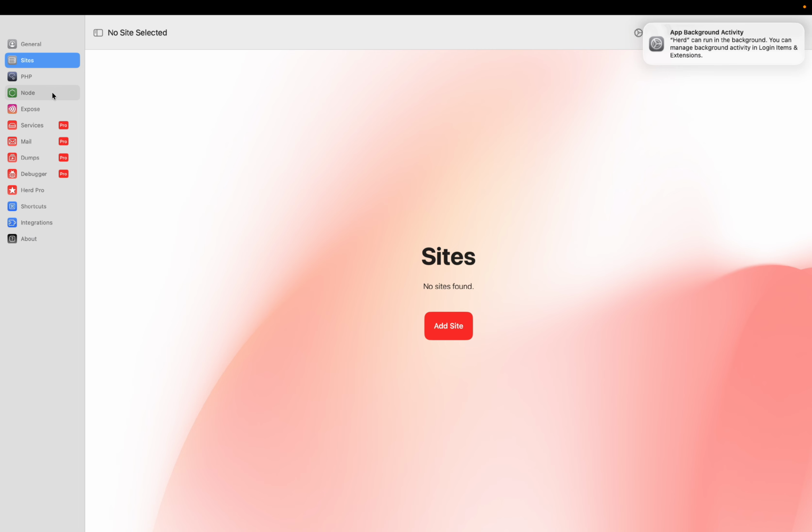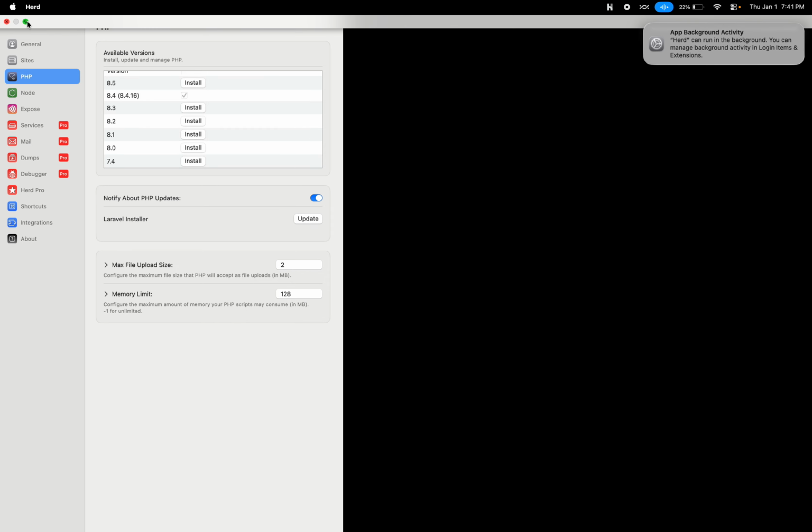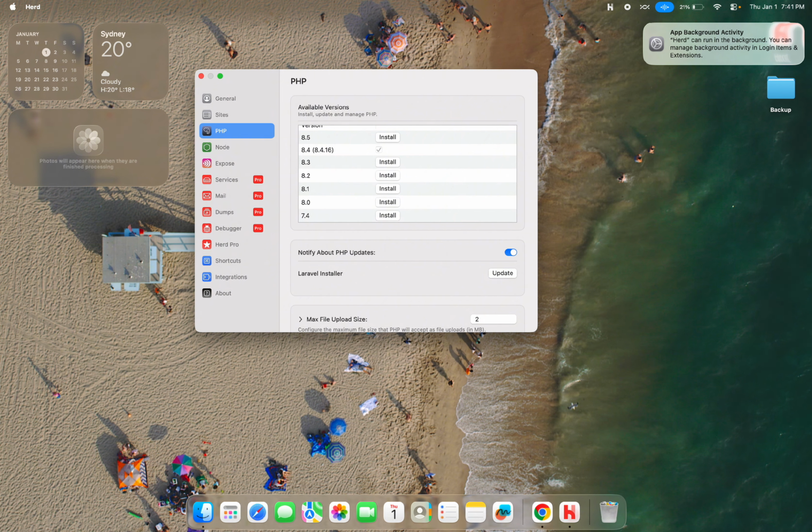And this is the interface that you will be getting after. So here your PHP version is 8.4, and then you can go back to version 7.4, or maybe you can install more. So now let's go back and then search for terminal.